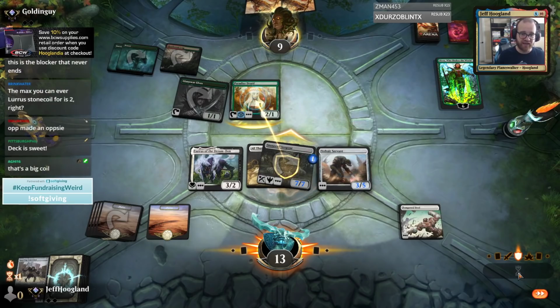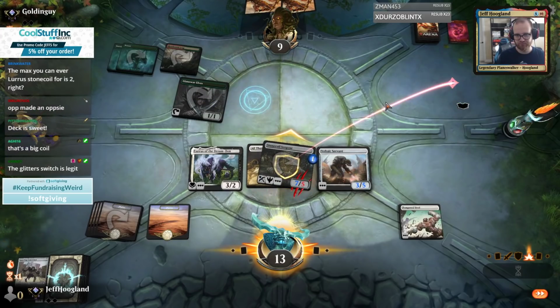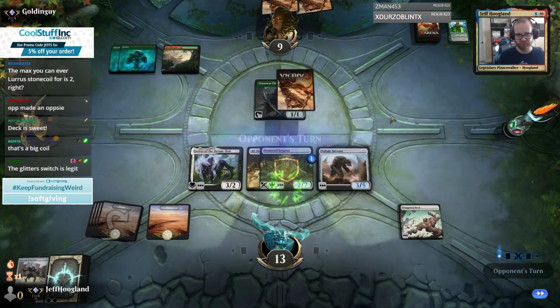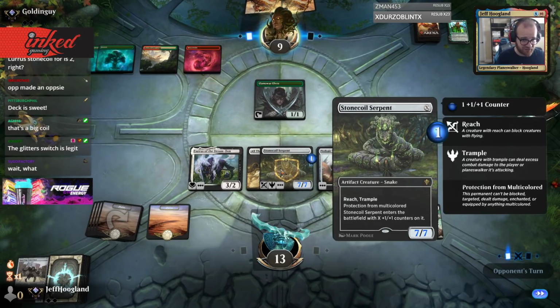Yes, Lurrus can only cast Stonecoil Serpent for 2. I can help you no longer. Opponent forgot this has Trample.